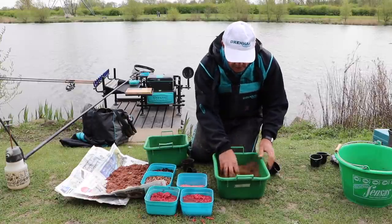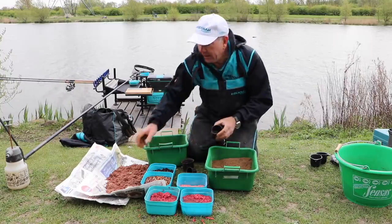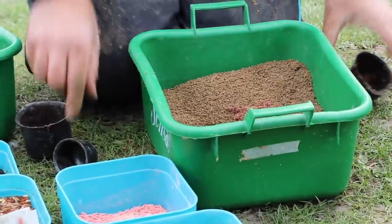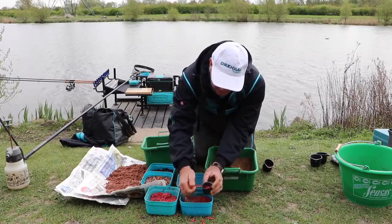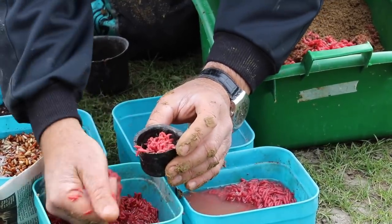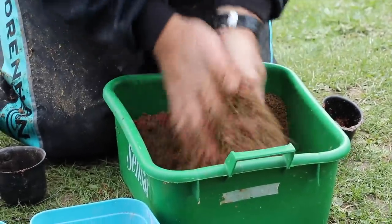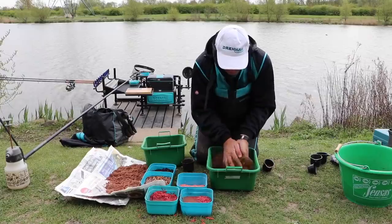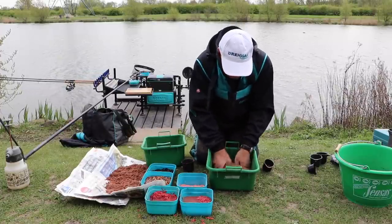Now I also add the particles to the top up. All I'm going to add to the top up is just 150ml of the frozen joker and about 100ml of dead maggots, only a small amount of bait, and 100ml of the pinkies. Once this is whisked into the actual top up, you'll be amazed how little I'm going to top up with, because the skimmers tend not to want a lot of bait.